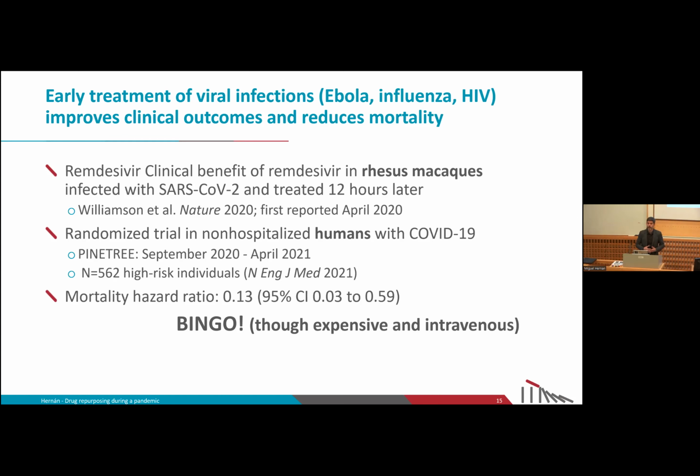The problem was that we were doing the studies in people who were not likely to benefit much because they were in the inflammatory phase of the disease, not in the viral replication phase. And that is still a problem. This is an expensive thing, and it's intravenous. So we have to give this treatment to people who have very few symptoms. We have to convince people who have COVID-19, not many symptoms, to say, well, if we give you this, you have a much lower risk of death, but your risk of death to start with is very low. So it's not an easy decision whether you treat a patient or whether you accept to be treated.